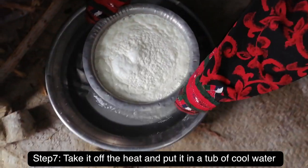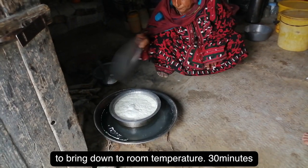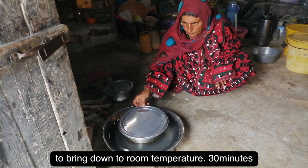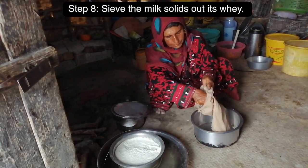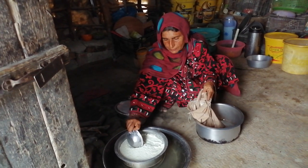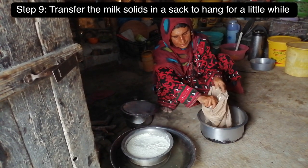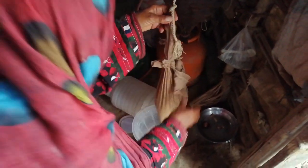Take it off the heat, put it in a tub of cool water to bring down the temperature to almost room temperature. This should take about 30 minutes. Then sieve the milk solids out of the whey. Locally, they use a tatron material cloth as a sieve. Transfer the milk solids in a sack, which you hang for a little while to draw out any remaining liquid.